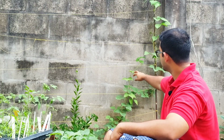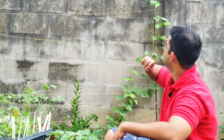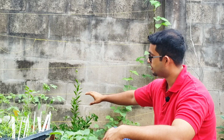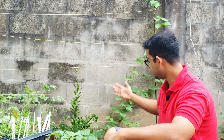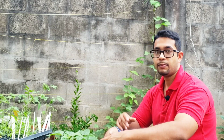I wanted to point out this plant to you all. This is a type of bean that I think it's called like the winged dragon bean or something like that. Somebody could correct me in the comments. I bought this plant as a seedling, and I planted it, and it took a long time to get established. But it's what I was saying in the beginning, which is that over here in this trough, I had not the best soil, right? So I feel like it was there, kind of surviving, but it wasn't really thriving.